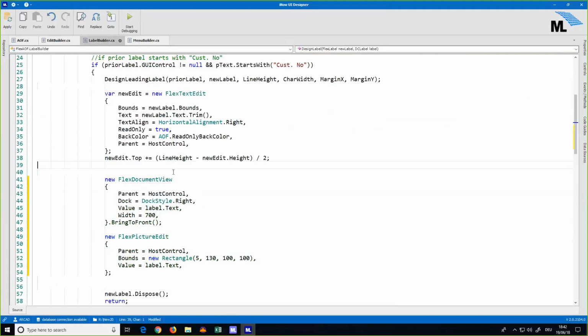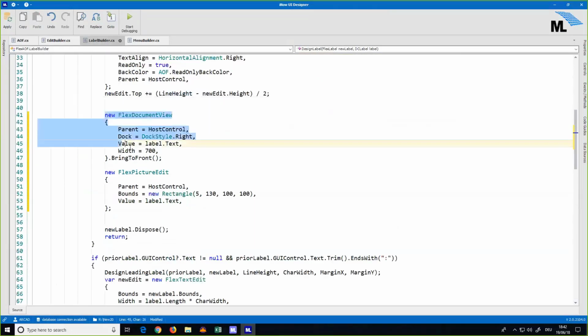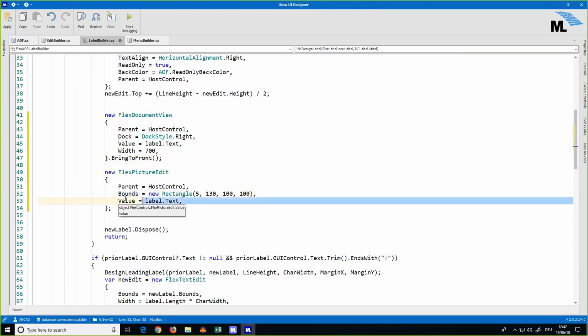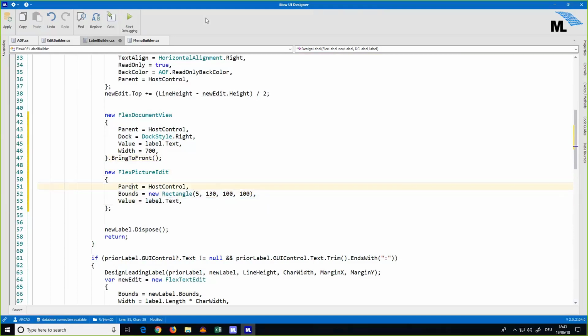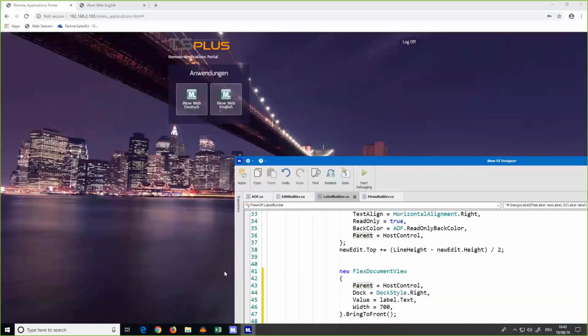Flex document view can get connected to every document management system in the world. And here we are going to create, and we just set the value so the system knows what to find. And of course, we can publish a picture as well. And we set the bounds of the picture, and we set the value again. And this is the entire effort.